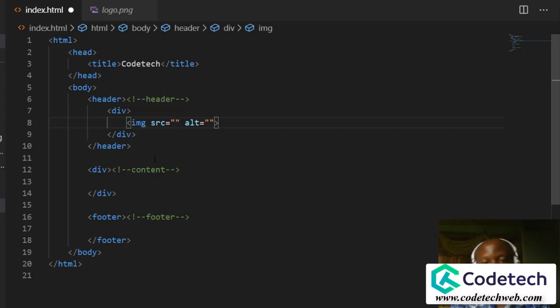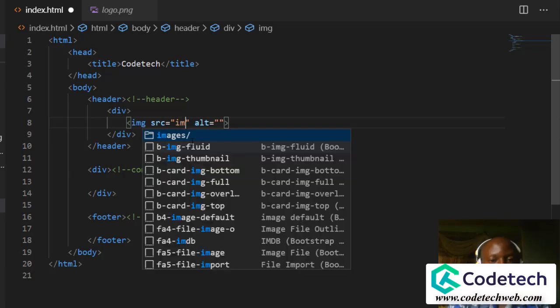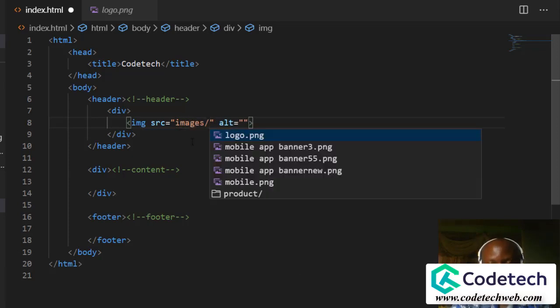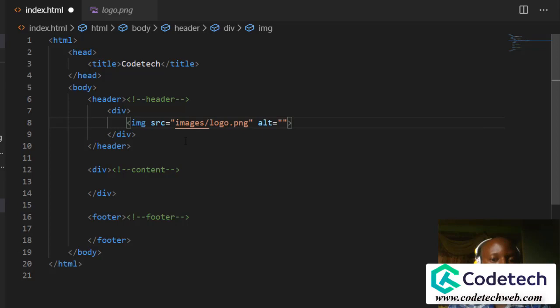To logo.png. So please, you must follow that path, otherwise you won't be able to get the picture displayed on your web browser. So I'm going to type images/logo.png, and that means the image is down there.